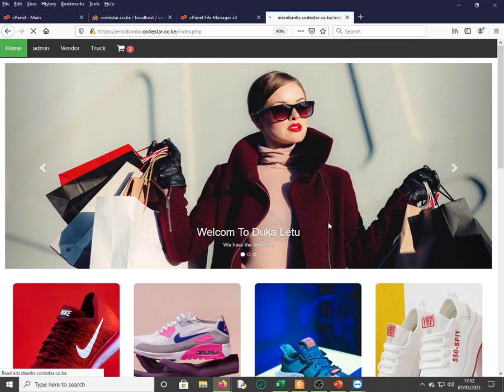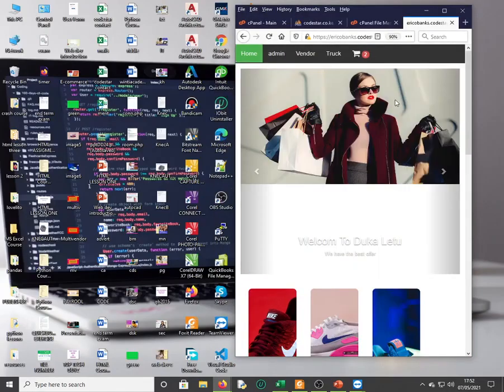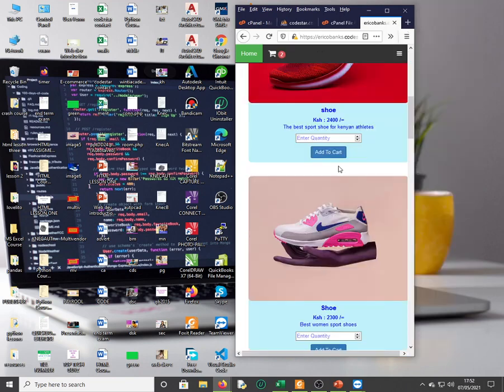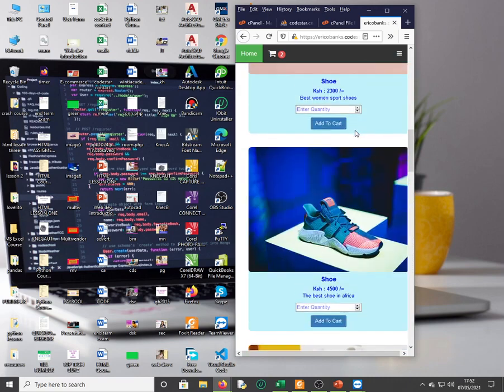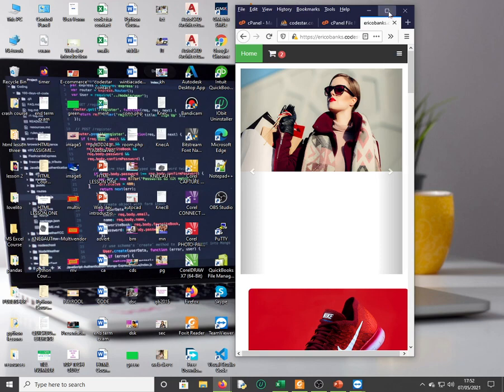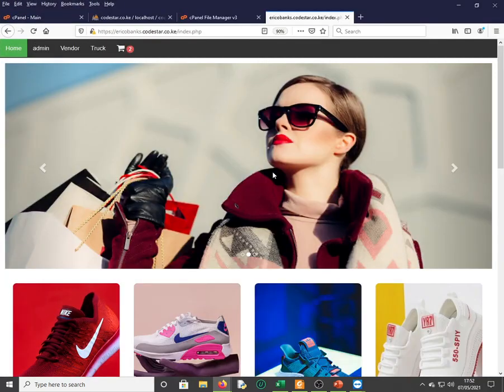I will add. Once I add, you can see my cart here is showing, and also this cart is responsive, like the system is responsive. As you can see, the cart is also visible, and when you scroll like that, you can see everything is working well. I know when most of you download this code and start modifying, it's going to be very easy to make something more presentable.